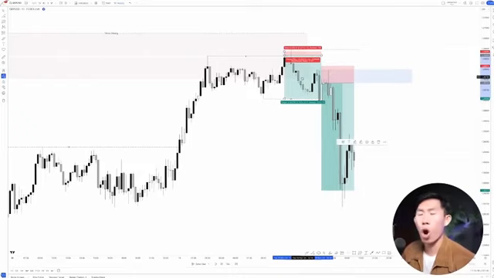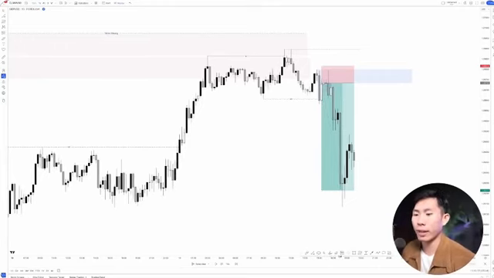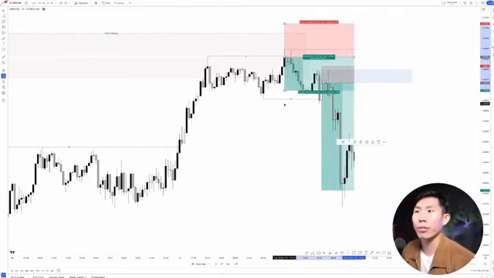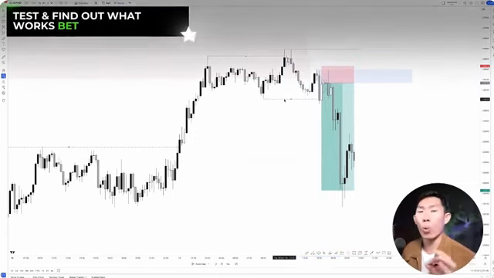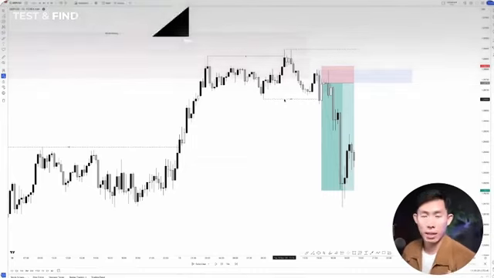My advice would always be the same, and that is to test out which entry works better for you. For me personally, I need to wait for the market shift to give me further confirmation, and I get that multi-time frame alignment before I can let the trade do its thing. But for some of you who might be more aggressive, you might want to enter straight away after the liquidity sweep. Find out what works for you based on data that you collect after countless backtesting and forward testing, okay?